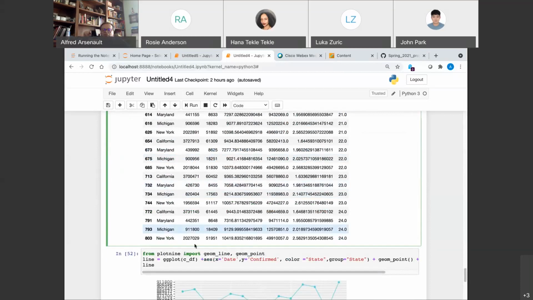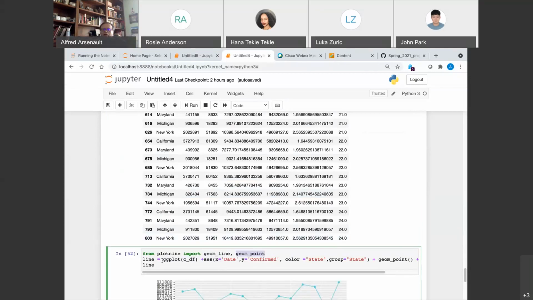I need geom line. I need also, to make it clearer, geom point. If I don't use geom point, I don't get the points plotted. I just get the line. I add this to make it more clear. Now, what am I going to do? I could also re-import ggplot. I can re-import aesthetic. I can re-import everything else. I don't need to. I'm just importing these.